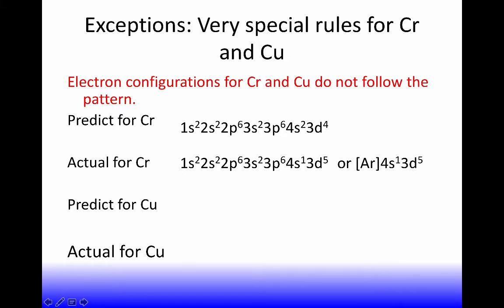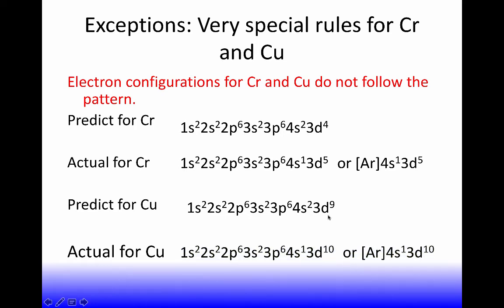So not only are half-filled d orbitals special, completely filled d orbitals are special. So if you look at copper, copper is the 9th element in the fourth period transition metals. Again, remember it's fourth period, so the D has one less than 4. This is what we would predict because it's the 9th element. It should be 3d9, right? Well, it also turns out that completely filled d orbitals, stealing one electron from the 4s, has a lower energy.